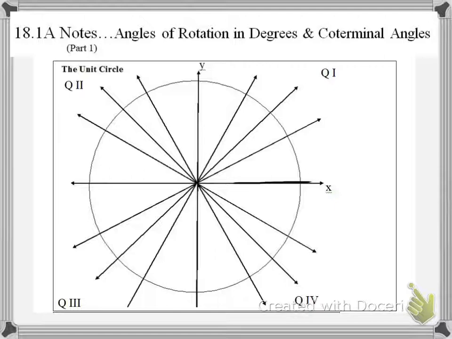I think that from last year, maybe the year before, you remember that a circle has 360 degrees. Well, we're always going to be working with starting our angles right here. This is our initial side. The positive part of the x-axis is our initial side, our starting side. And then we're going to go around the circle. So this is going to be 0 degrees right here.